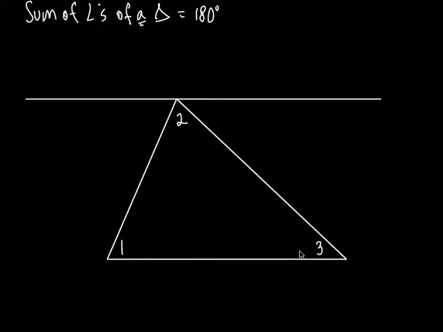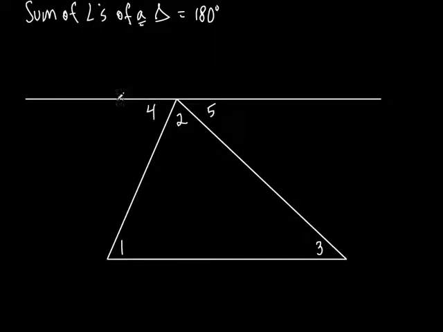So it's a good idea to write it down because every once in a while, not all the time, we're going to show you why some of these things are true instead of just throwing them out there and saying, here it is, just believe me. This is actually a proof that the angles of any triangle add up to be 180 degrees. All right, so let's number a couple other angles. See this angle right here? Let's call that angle 4, and this angle right here, we'll call that angle 5.